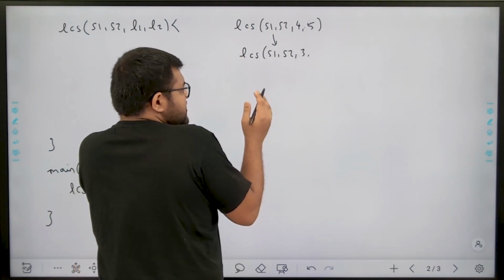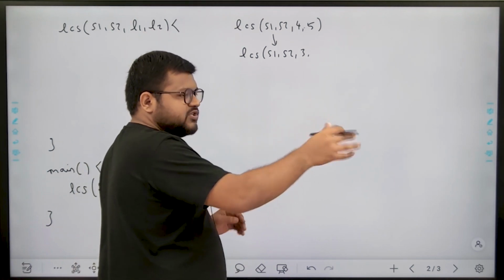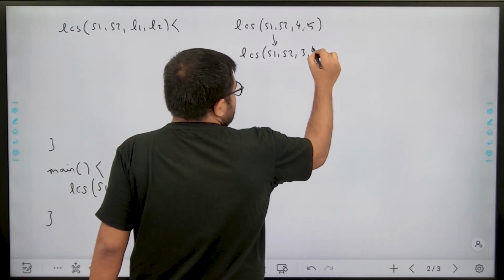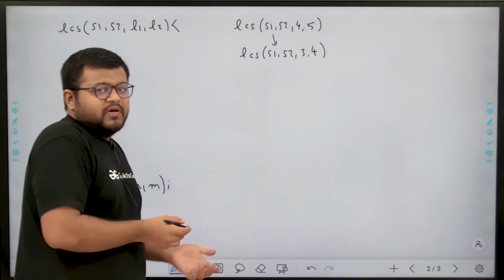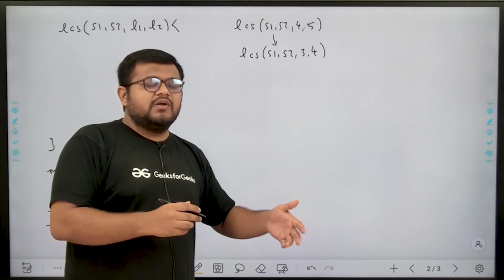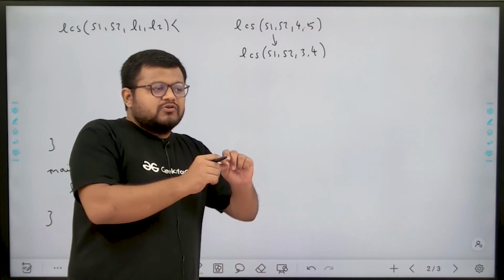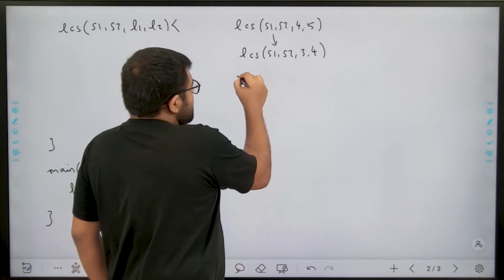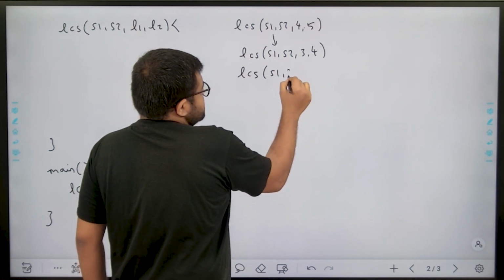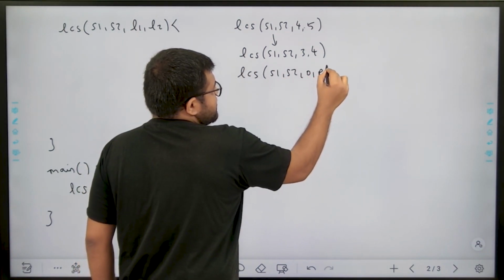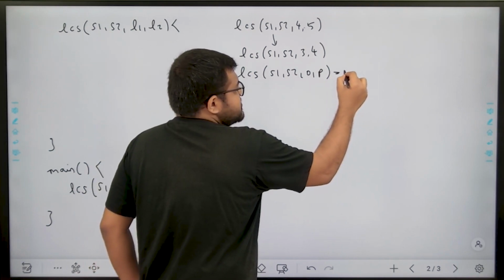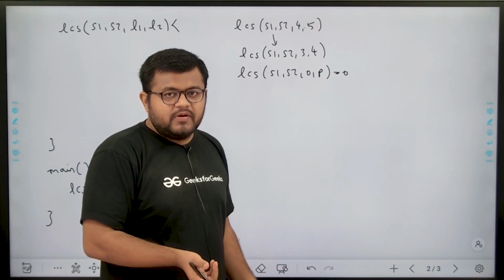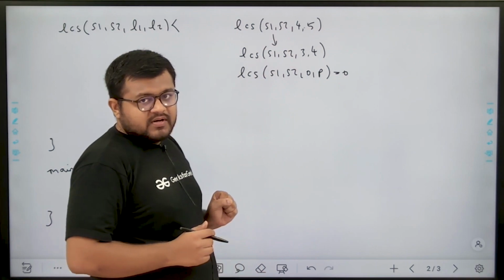Now S1 consideration length is only 3, because the last character I have taken into consideration. So now I have to worry about the first 3 length sequence, and similarly here it would be 4. In this way we will call recursive functions until either of them becomes 0, because as soon as one of them becomes 0, that function should return 0. Longest common subsequence between string S1 and S2 with length 0, and let's say here the remaining length is p, is always 0, because if one of the strings is empty, then the longest common subsequence between both of them will be empty. So we will keep continuing these recursive calls.